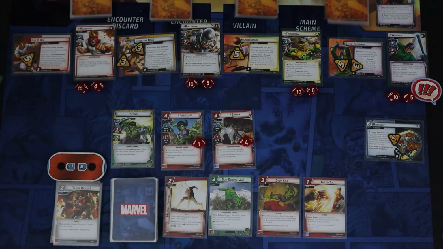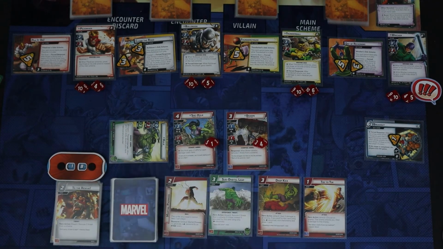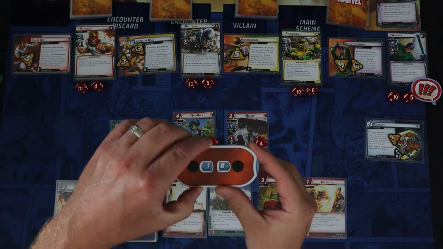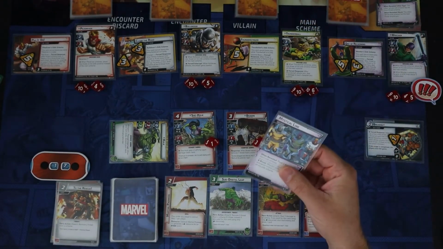And then the active villain will still be Wrecker. He's going to attack for 3. I will have Hulk defend this again, so it's going to be an attack of 3, 4. So Hulk will take 1 damage down to 17. And the encounter card from Wrecker will be Mystical Link.